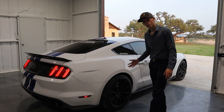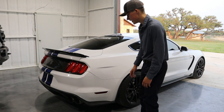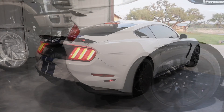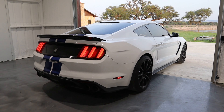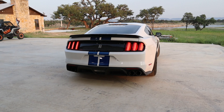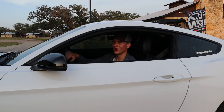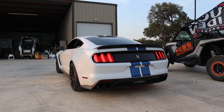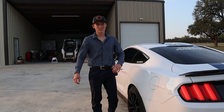The car also has huge Brembo brakes and rotors all the way around. One of the mods we've done to the car — we actually installed a full Borla ATAK exhaust from the cat back, and that was also a YouTube video on the channel if you haven't already seen it. Let's go ahead and start the car up, let y'all hear it, go take it for a little ride. Man, that car just sounds way too good. It's safe to say that Borla ATAK exhaust made a big difference — this car sounds absolutely amazing.